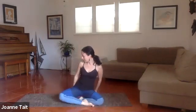This just allows your hips to relax a little bit. If you're tight in the hip flexors, it might be difficult to find length through the spine. So I really encourage you to use something if you need it. Even if you don't need it, it's kind of nice. We lift the flesh from our sitting bones so we can anchor ourselves into the floor, and from that, we want to find length through the spine.